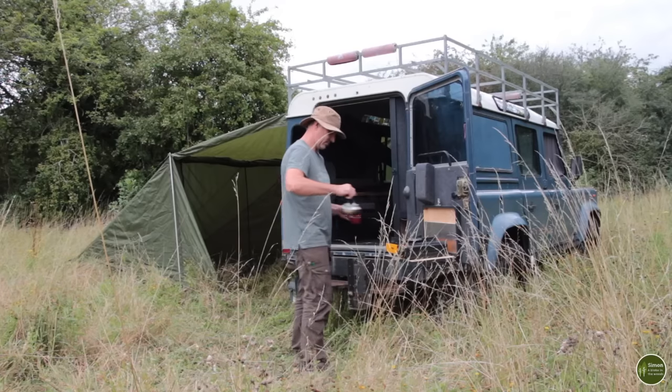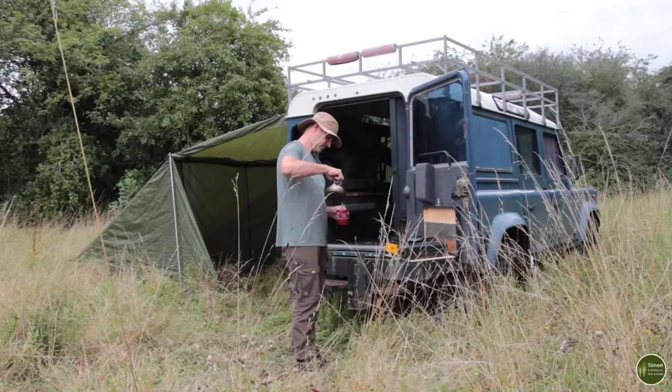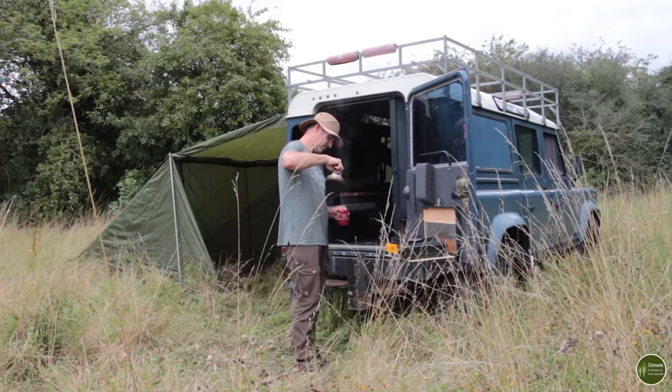If I'm going on camping trips, there's plenty of room for me to store all the gear I need, food, water, anything I could possibly need. Everything's got a place where it can be stowed away. It's really good. The little worktop area at the front is really handy. I use that during the week when I'm at work to make a hot drink, to heat up my lunch, things like that. And for camping trips, it just means that I have the facilities to be able to cook. Yeah, it's good. It works really well for me.